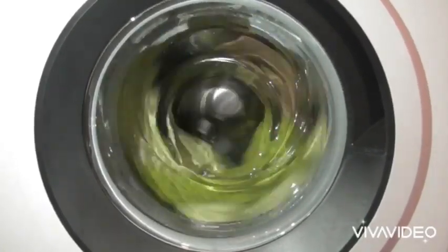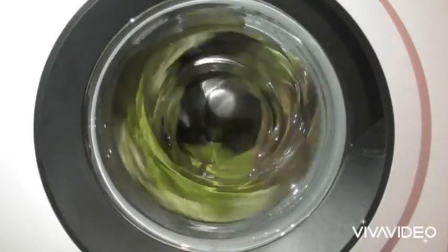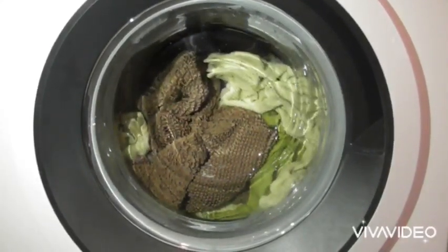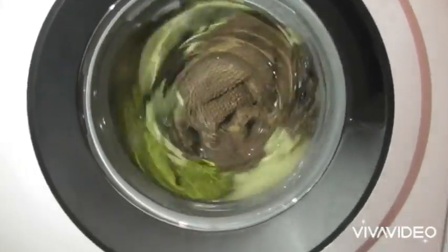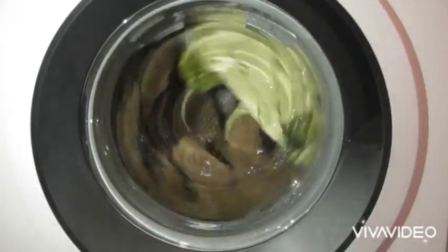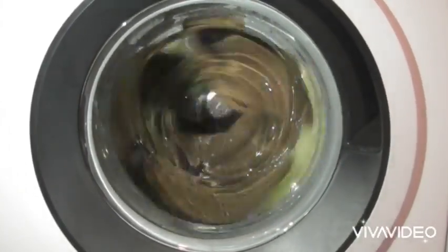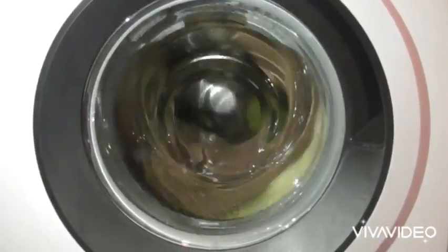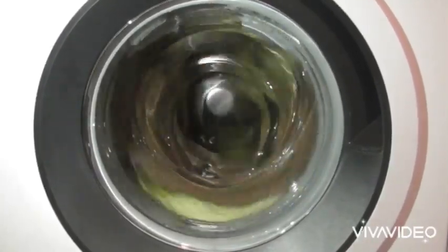Nobody's going to spin that, seriously. There, see, told you. This is the first attempt now into the second attempt. You see, guys, the bath mat has kind of rolled in a bit.